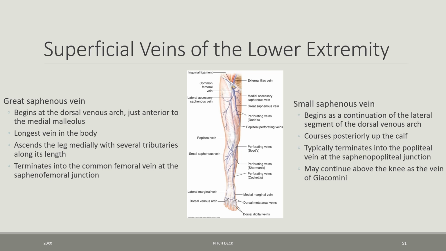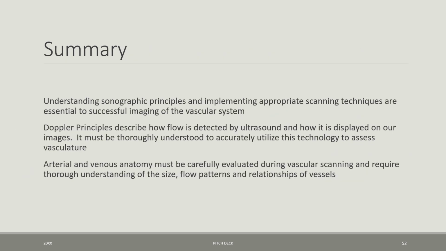Now, why does it matter about these superficial versus deep veins? One of the things about superficial veins, they are more superficial to the skin, so they're able to cool more easily, and then they have communications with the deep system to help maintain blood temperature and things like that. The thing about these is they're usually quite small, so when we're looking for any sort of thrombus or something like that, these are usually of much lesser concern because their thrombus would be so much smaller than it would be in the deep system.